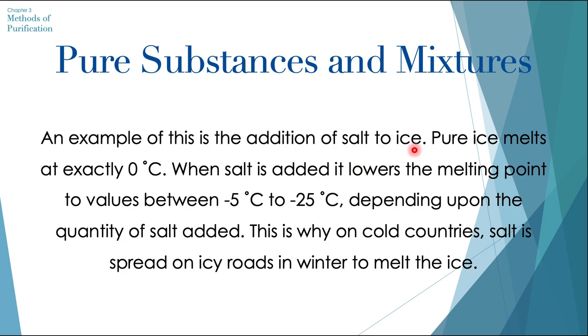But ice is a solid. So pure ice melts exactly at 0 degrees centigrade. But when salt is added, it lowers the melting point to values between -5 degrees centigrade and -25 degrees centigrade, depending upon the quantity of salt added. This is the reason why in cold countries, salt is spread on icy roads in winter to melt the ice.